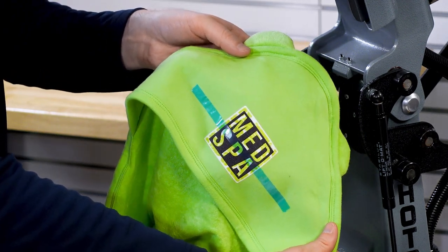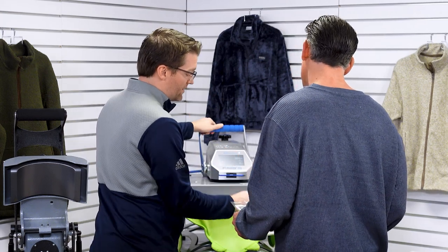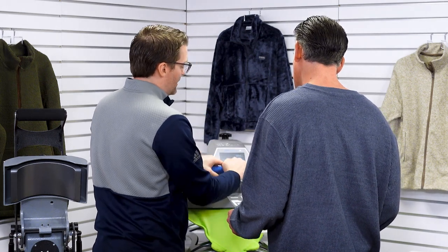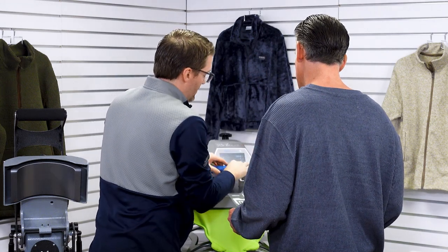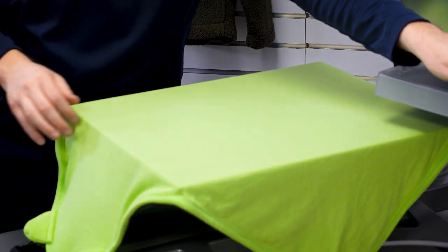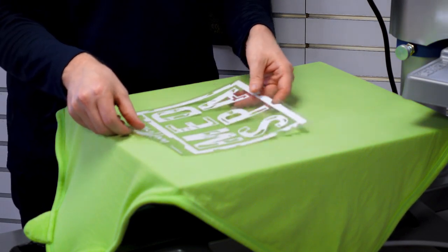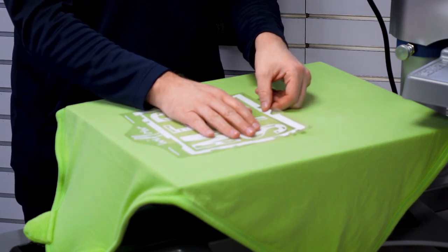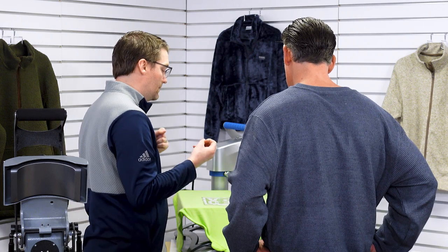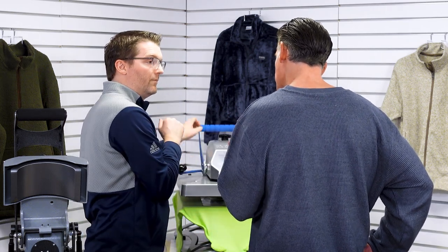While that cools, let's go to the flat press and show a full back print. I have it heated to 300-305 degrees. I'll start with a preheat since it's not warming from underneath - that's when I'll check my pressure. It says overload, so I'll adjust that back to a six, which is a nice medium pressure. For this full back print on the textured fabric, I selected a product called soft foam. It's a single-color media that's pliable and matches the feel and aesthetic of the piece.